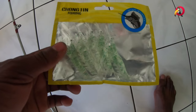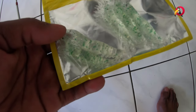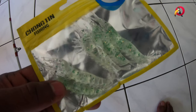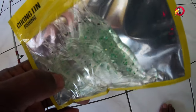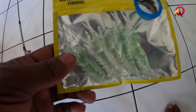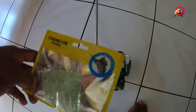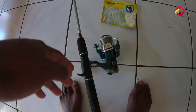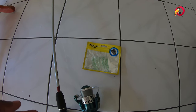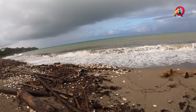These are the baits I'm going to try — five artificial shrimp inside. They feel rubbish but they resemble shrimp 100%, they look like shrimp. Yes, I will try them. If we can't catch anything, I forget now — hook. As I said, I'm going to look for some hooks. I'm going to rig up the area now before I move out. If I can't find the hooks, I'm going to buy some.